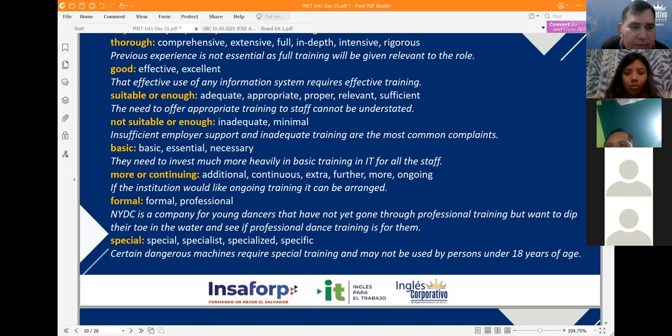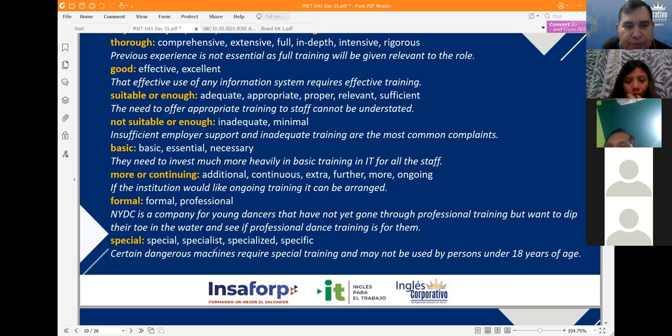Teacher, I don't understand, dip their toe in the water. Try a little bit, right? Try a little bit of something. Not to plunge head first into something, but to do it superficially. I mean, to test. Little by little they are engaging and getting into something. So first they put their toe. Teacher, what's a toe? At the end of the feet, we have five toes. Victor, no, not teacher. Big toe, and the other four small toes, right? So that is the idea. These people try a little bit, and if they like it, they continue with more, and then more, and then more, right?